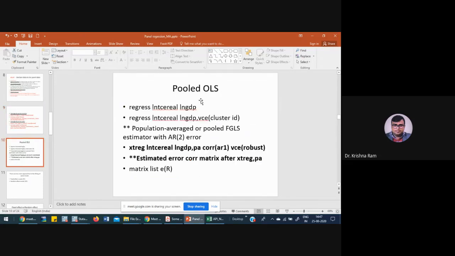Then after we move on to the regression, so first we estimate the pooled OLS. So the command is here. For pooled OLS, we do not need to add xt as a prefix. We directly go ln total cereal is here, log of total cereal, ln GDP is log of GDP.